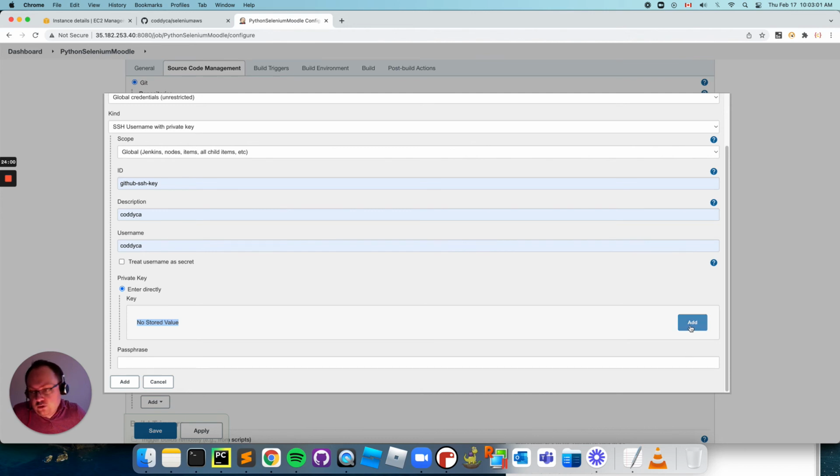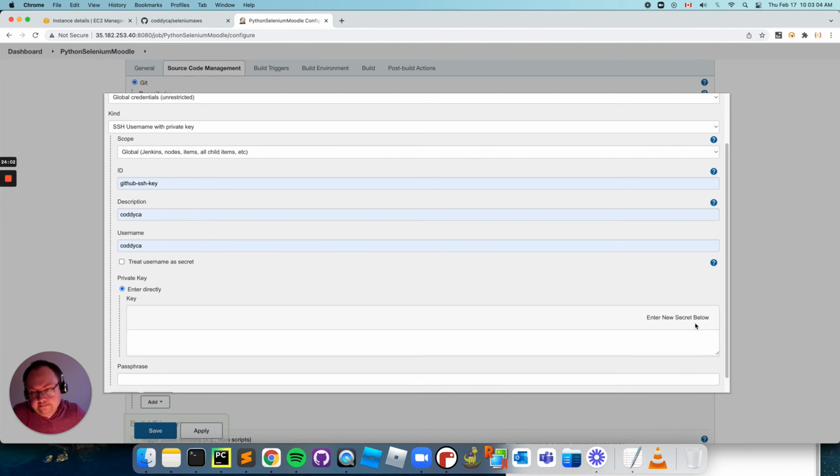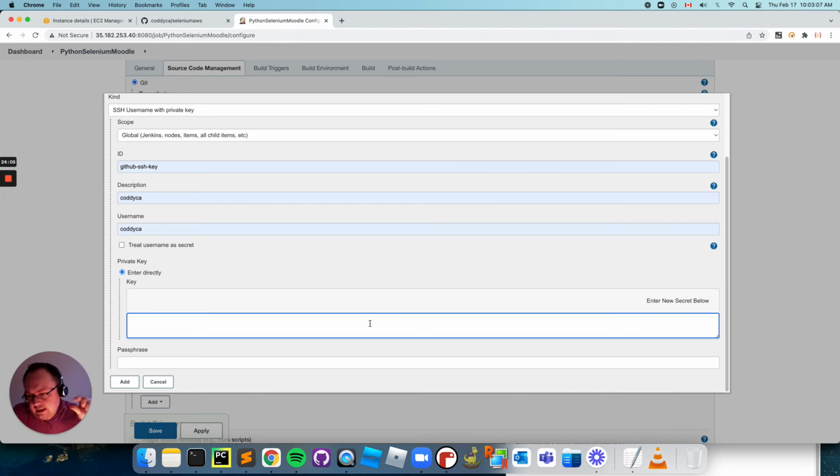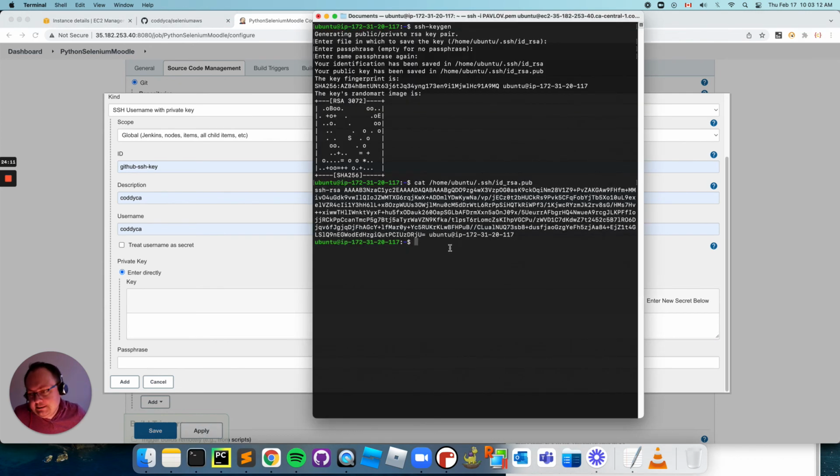Now it's time to pay attention to the right side. Just click the add button. You will see a small, tiny open field, but it's okay. Now we have to get back to our Ubuntu terminal. Remember, for Jenkins, we opened and copied this key called ID_RSA.pub, the public key. But now it says private key. The private key has no pub at the end. It's the same key, ID_RSA, but without the pub extension.